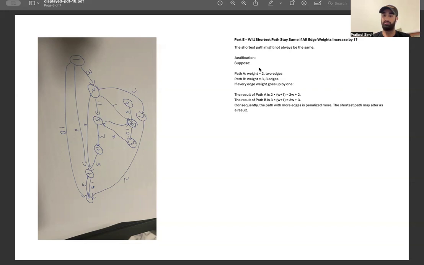This was my part E, and this completes my demonstration for task 8.1, and that's a summary of my solutions for the graph algorithms in this task. Thank you for watching.